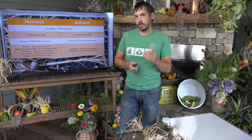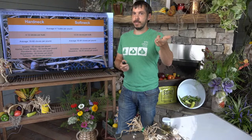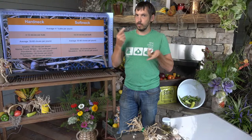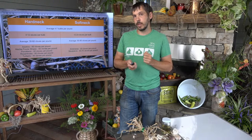And then also pay attention to the fact that when you're growing garlic, the thing that you plant is the clove, and the thing that you eat is the clove. So if you want to enter into this kind of sustainable cycle, then you need to not only be growing enough garlic for you to eat the whole year, but you also need to have enough surplus so that you can hold some back for planting in that cycle as well. So it's easy enough to sit down with a pencil and paper and plan it out like you do with your seeds and your other gardening stuff, but just build that extra component in if you want to be able to have enough to plant as well.